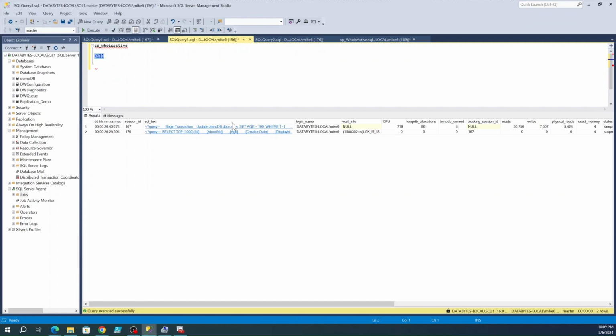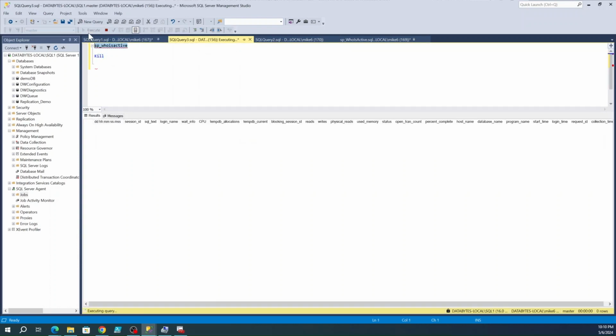If that didn't work for whatever reason, you'd be able to go over there and find the session ID, put KILL and the number, and kill the offending blocker.